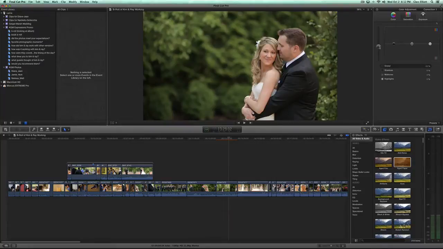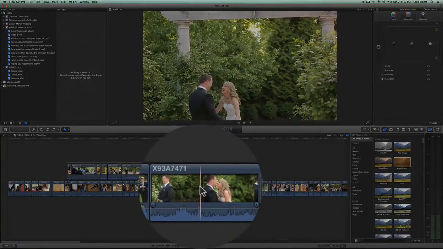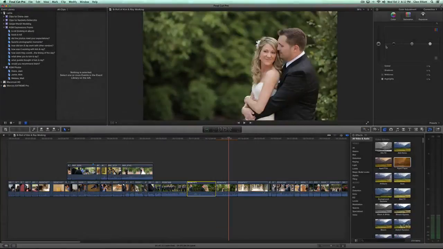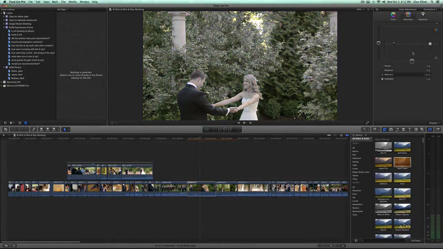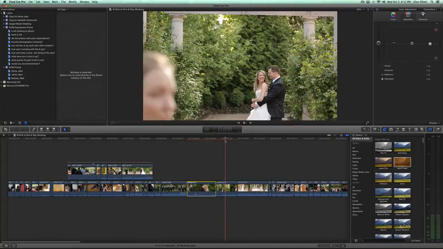Now if I do the same thing, however, with this clip selected before it, I go back up here and drag the saturation slider, you notice nothing's being changed, nothing's being affected. The reason why is we made that selection to the clip here. So what's happening is it's actually affecting the clip next to it. The moral of the story is make sure whatever clip you're working on is selected.